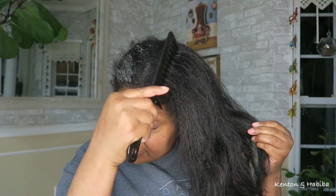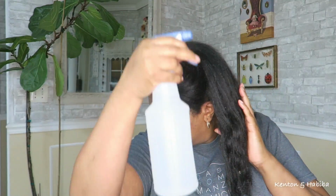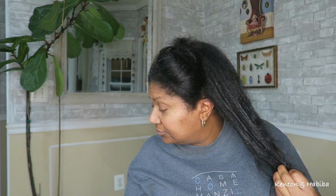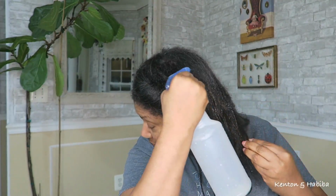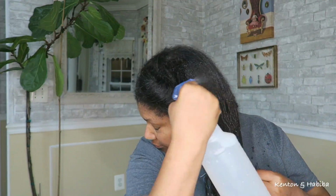So to my dry, crusty, thick-rooted hair, am I using a comb? Is that the first thing to do? Absolutely not. That's the best way to break off your hair. No, using fingers, section off into manageable sections. You want to deal with small sections at a time. And like I always say, I don't comb my hair unless it is moisturized. So I'm spraying it with a little bit of warm water, and that will help some of my curls revert back. I hope.